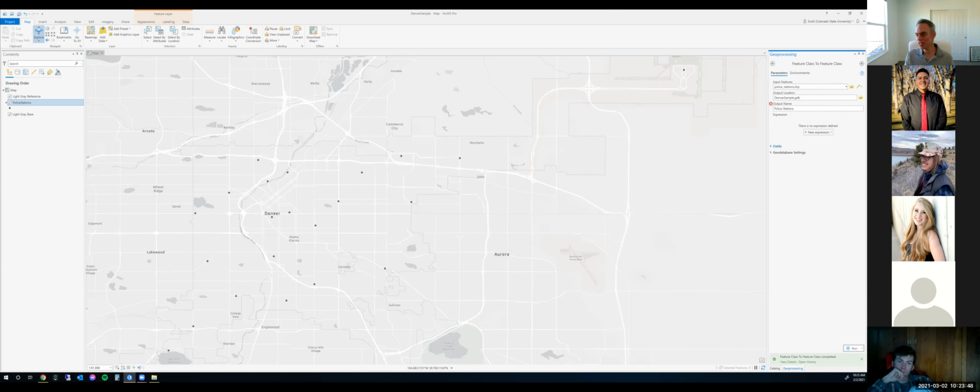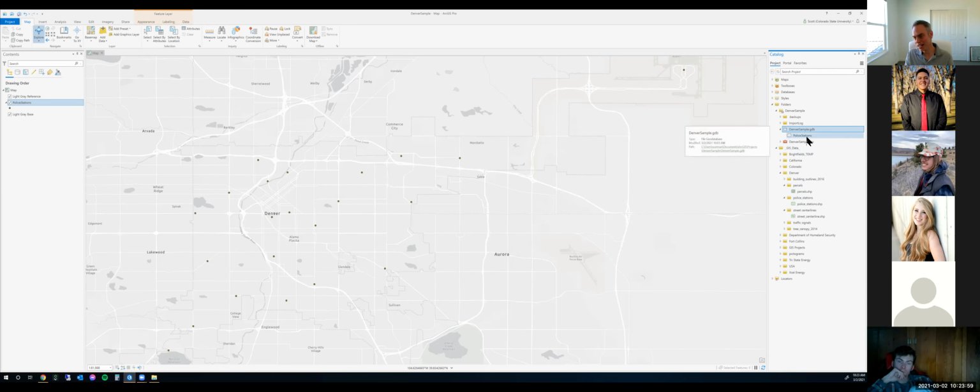All right, so we have police stations in there. Let's close that geoprocessing pane. Now we're back in our catalog pane. You can see that under Denver sample GDB, it's added police stations. Sometimes the new feature classes you've added don't show up right away. If they don't, you can just right click on the geodatabase and choose refresh down here. That'll reload the listing for that geodatabase, and then you should see your feature classes in there.